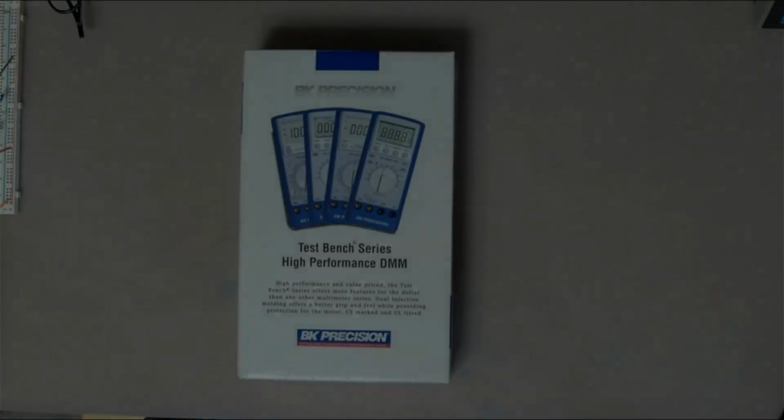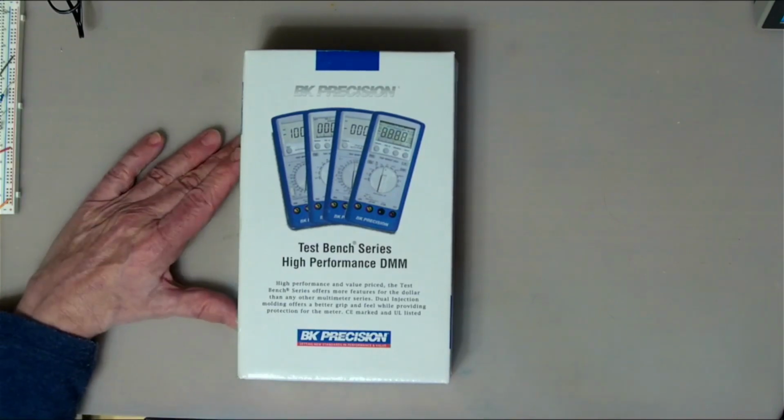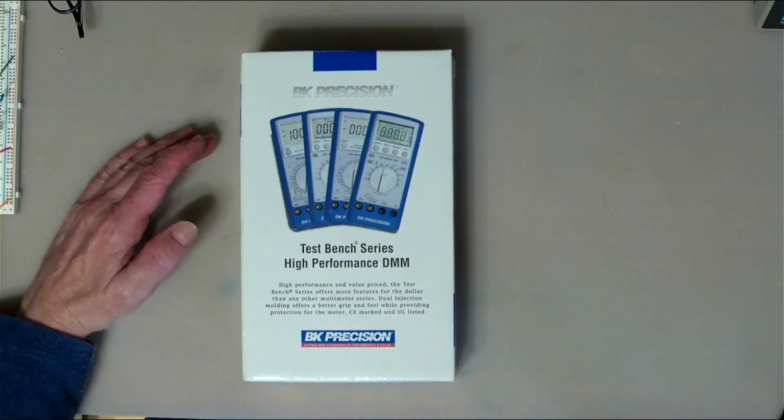So I bought this BK Precision multimeter here, which I was told has better facilities for displaying the measurements on the screen. So we're going to try that out. I have not opened it up yet. So I've got the box here. Let's have a look what we get.